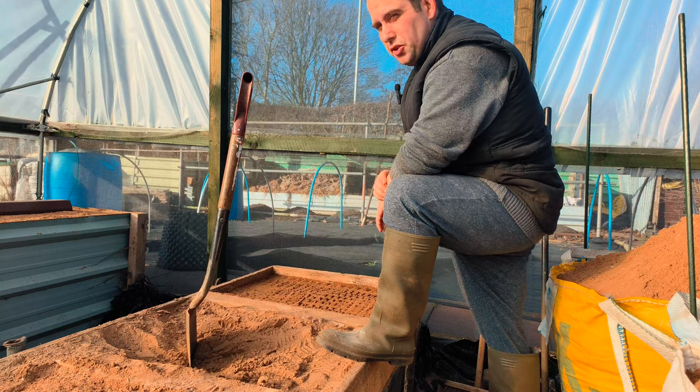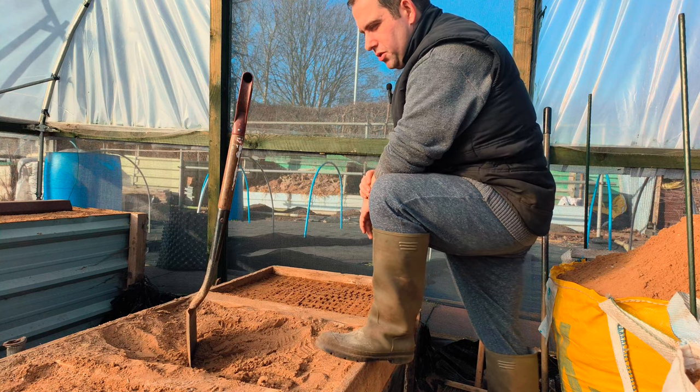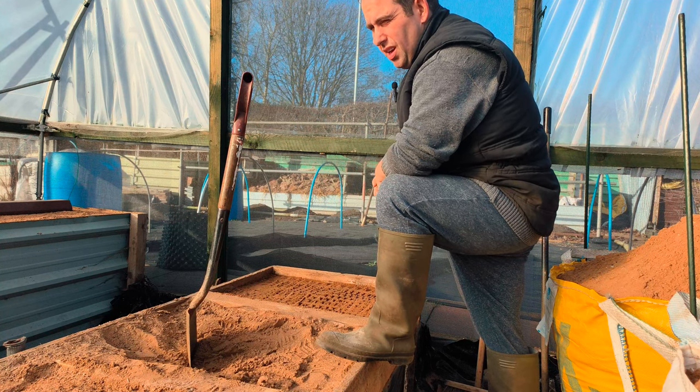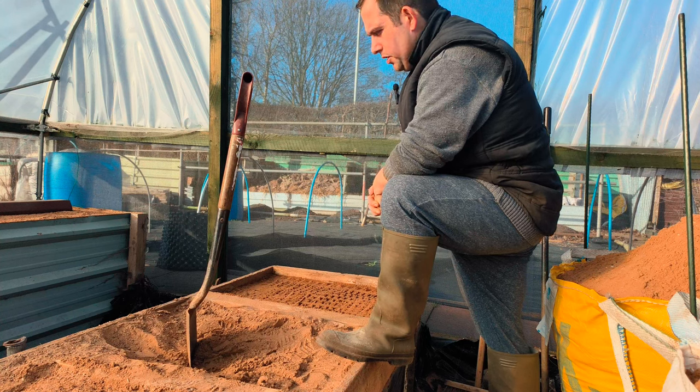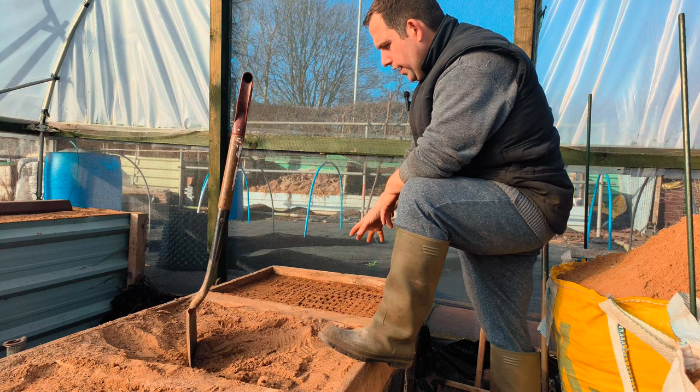As much as I hate this part of the job, it does get rewarding. The hardest part is just emptying the barrels — this is quite the easy bit — and filling them back up. I don't really mind filling them back up, it's just emptying them. But I'll get on with doing this now.